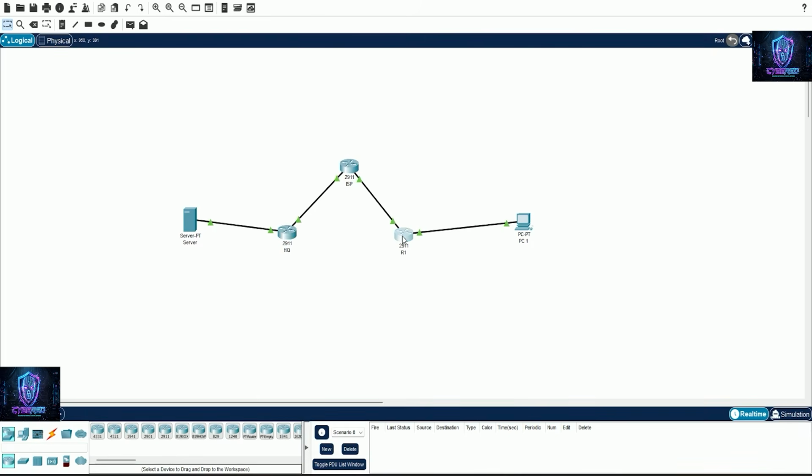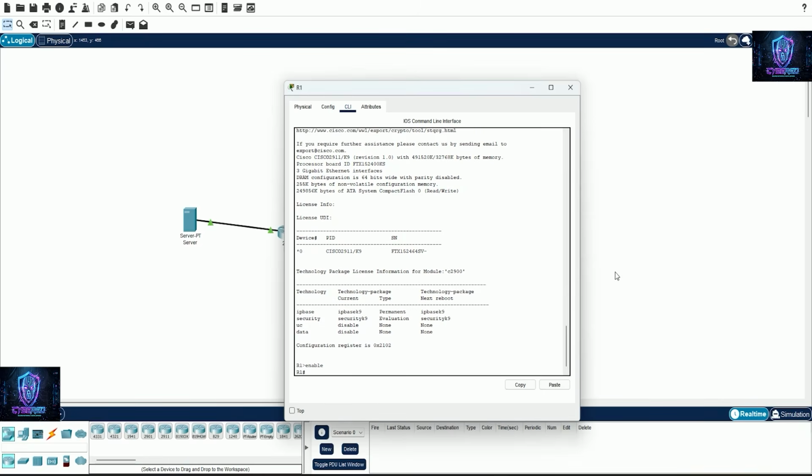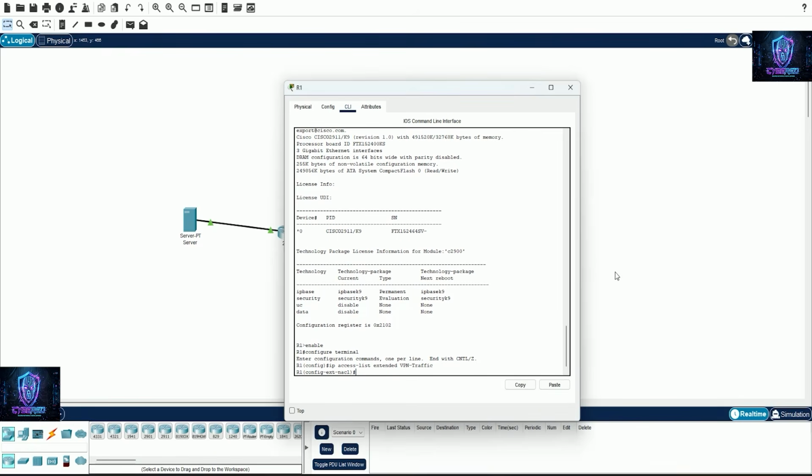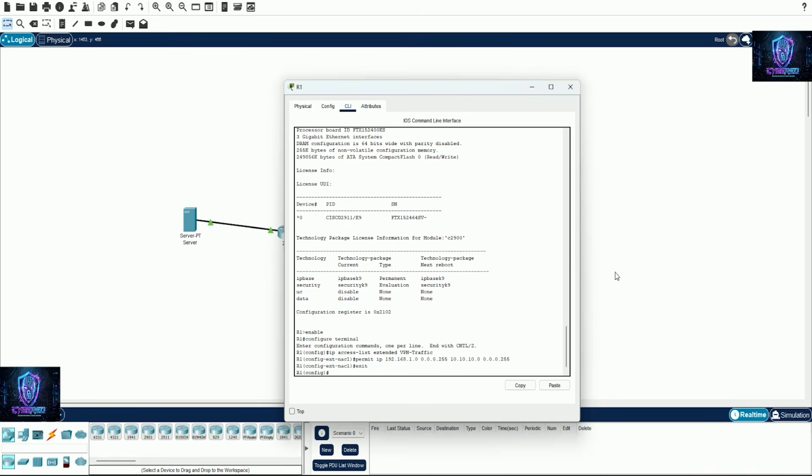Configure the R1 router VPN settings. So create the ACL, ip access-list extended VPN-TRAFFIC. Permit ip 192.168.1.0 0.0.0.255 10.10.10.0 0.0.0.255, and exit.